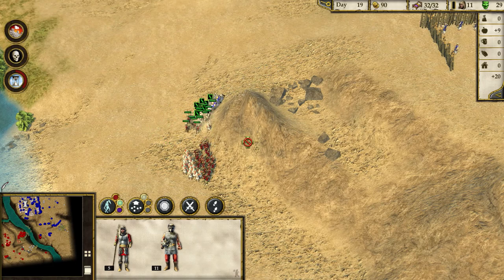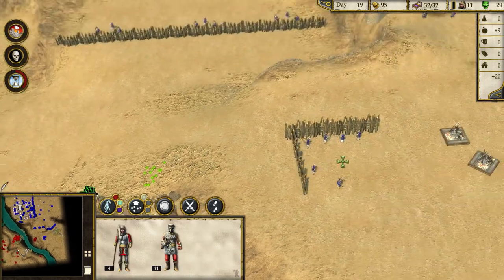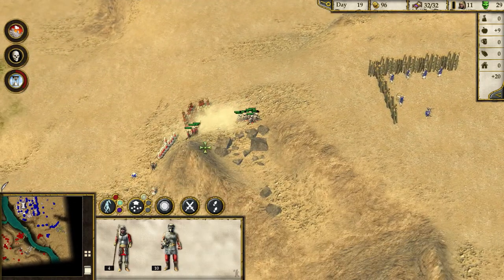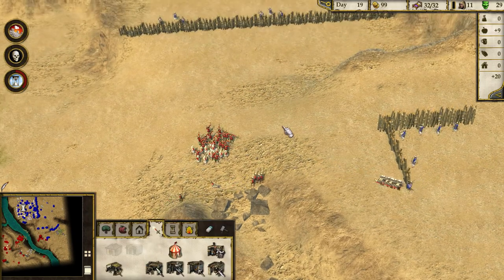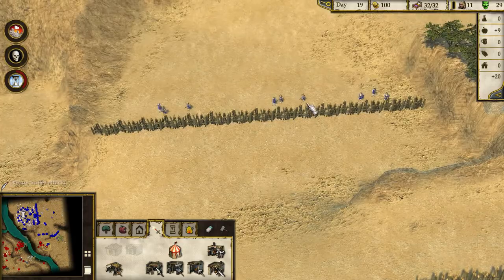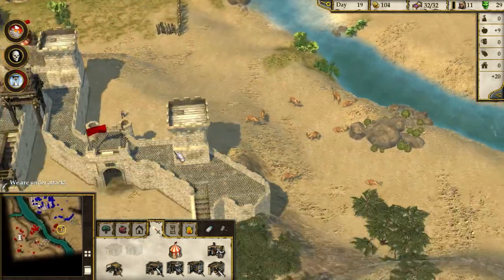Alright, let's get our archers up there. You guys sprint in and deal with the melee if you can. It'll be a bloody fight. And these guys will just shoot at whatever they feel like, which is going to aggro everything in its mother, but not too much of a fuss.